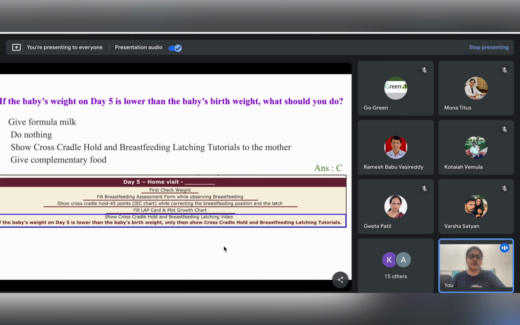Yeah. So if you go through the lecture, there is a specific timeline as to how the home visit should be made. And initially, the home visits are more frequent, and when the child reaches 12 months of age, then the home visits are done monthly. So before the child reaches 1 month of age, it is done in a more frequent manner, right? And you can find the timeline in the recorded lectures. The frequency is there.